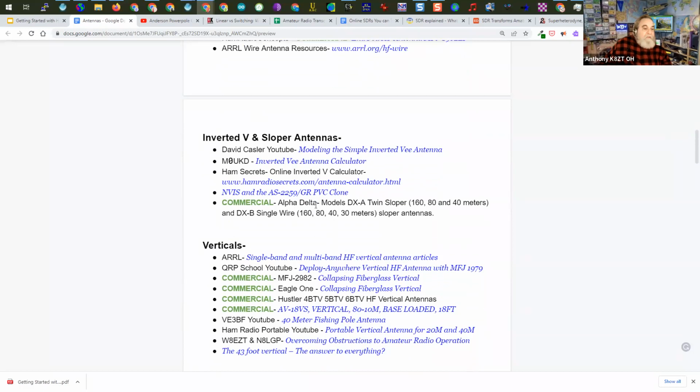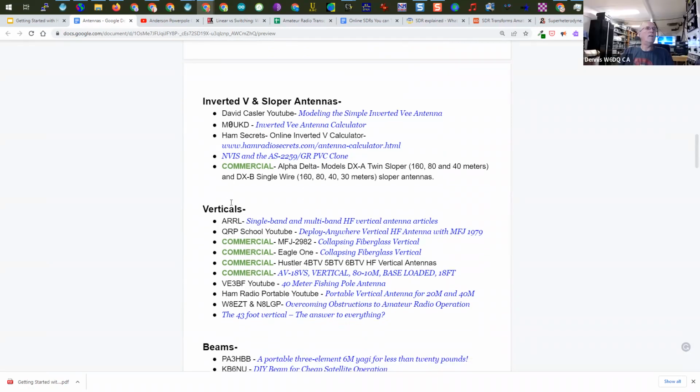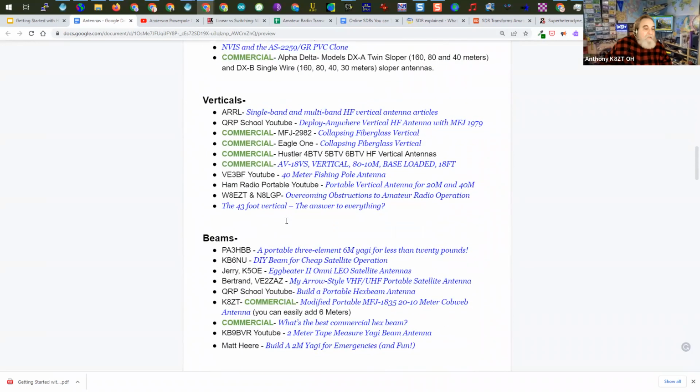I'm running an Alpha Delta DXA twin sloper for 160 and 80 meters here. It does a good job with my 5 watts, but it's not the best antenna in the world, but it does a very good job. Decent antenna. Yes. Verticals, whole information on that.